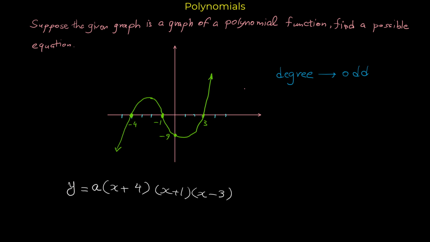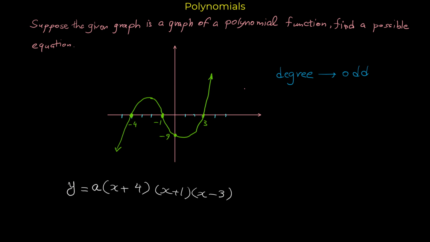But it can be the coordinate of, for example, this point. For example, they can tell you this point is (4, 7), or any number. So, we need to know the coordinate of one extra point. Otherwise, we cannot figure out that value. We can suppose it's 1 or 2. Because it's not given any other information, it can be any value. But here we can find the value of a.